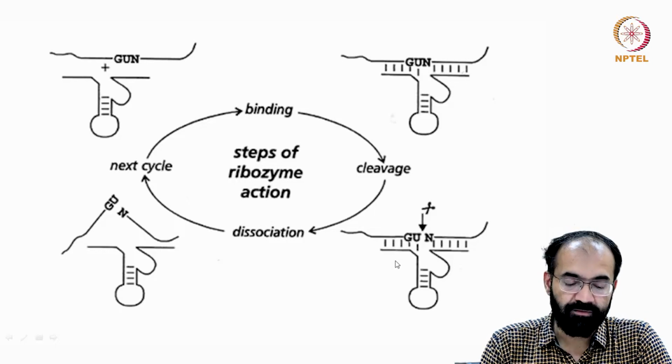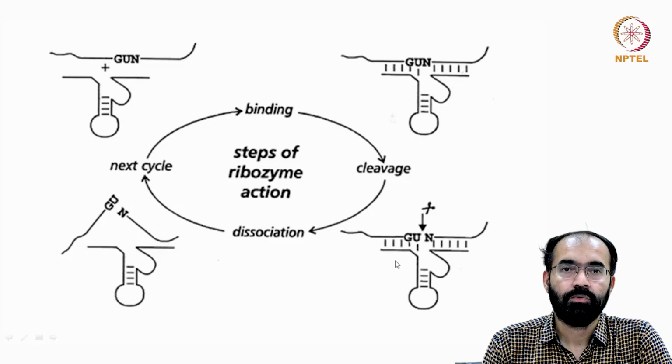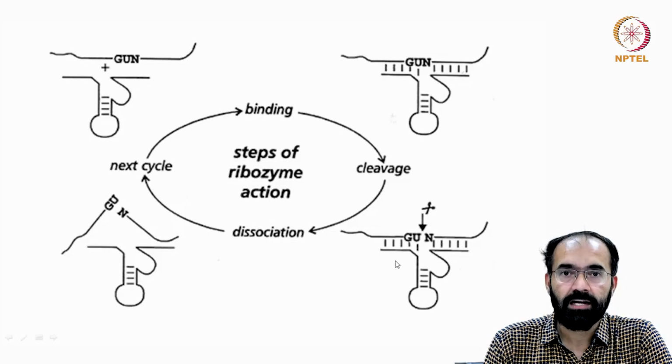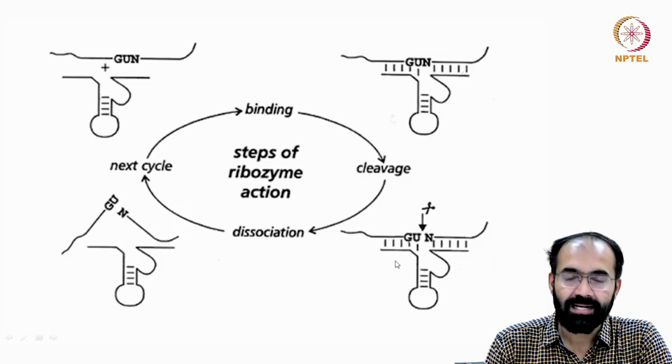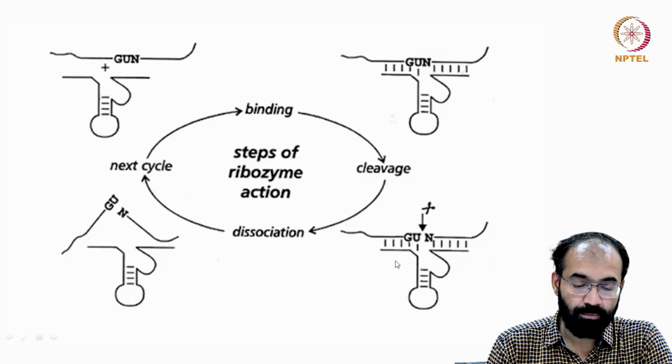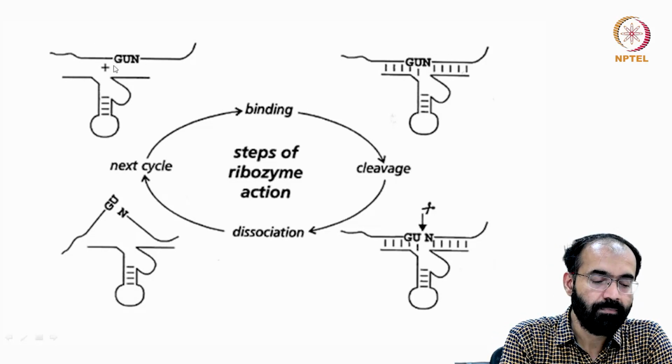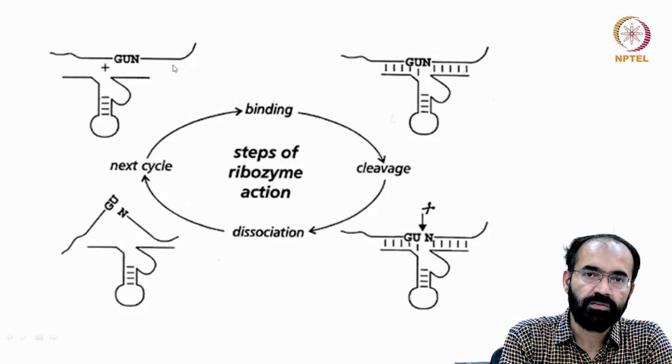Now let us see, do we have some evidence for an RNA to cannibalize another RNA molecule and extract energy from that? We usually call such a functional RNA molecule a ribozyme. Let us quickly see a typical ribozyme action as a catalytic molecule. You can see on the top left-hand side a stretch of RNA in which the sequence is written clearly. It is a full stretch of RNA sequence, but with G, U and N. G is for guanosine, U for uracil, and N for any nucleotide.